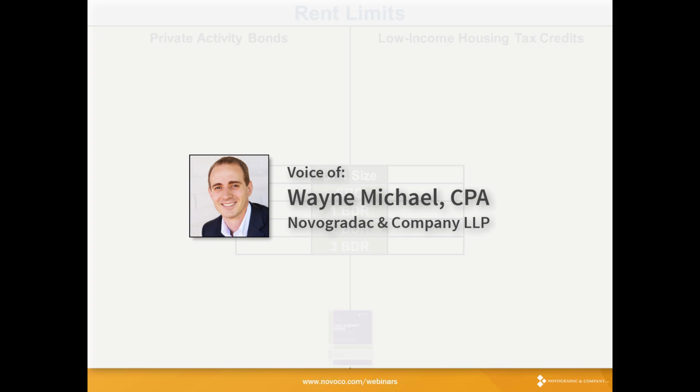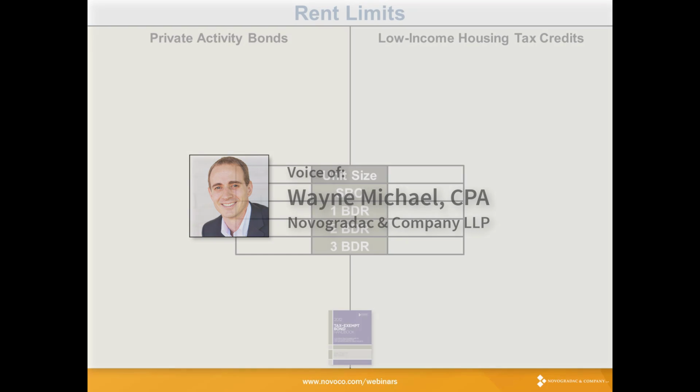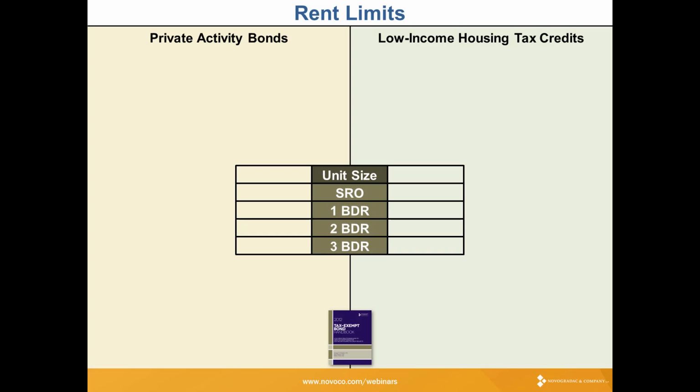Rent limits are a big deal. Nobody, in my mind, intentionally overcharges rent, especially if they know they're participating in a rent-restricted program. The difficulty lies in understanding what number you're supposed to use. So HUD publishes limits, and we're going to, again, compare and contrast the low-income housing tax credits and the private activity bonds. If you have a bond and tax credit deal, as we've been discussing, there are three factors that I want to highlight that could mean that you have different limits.